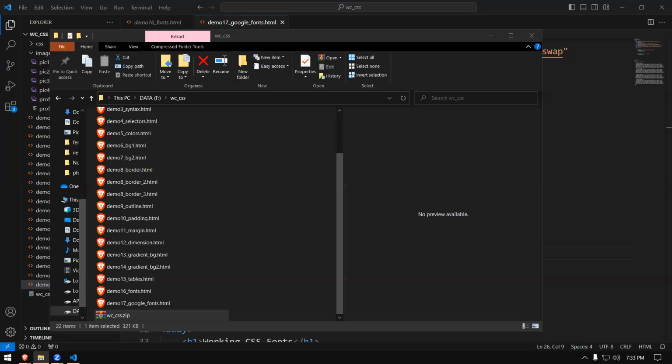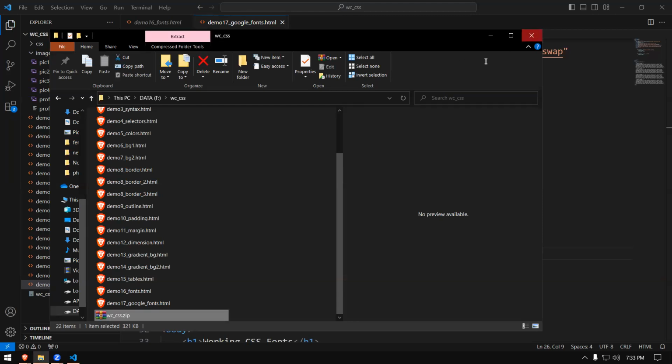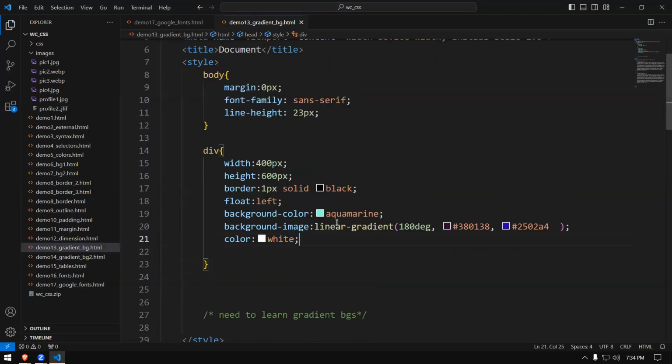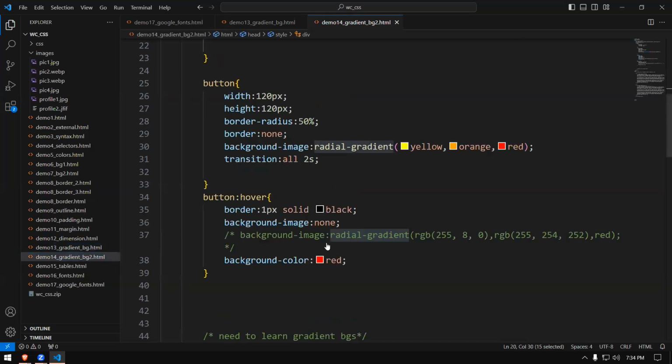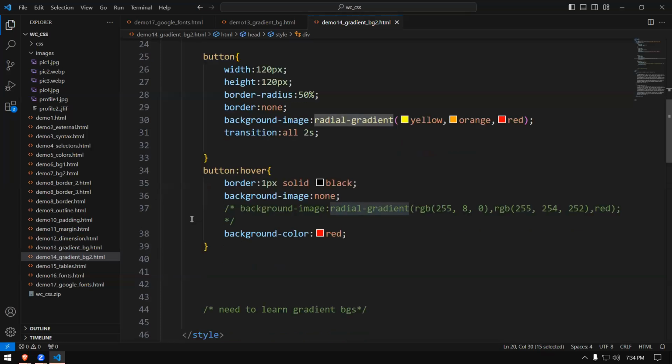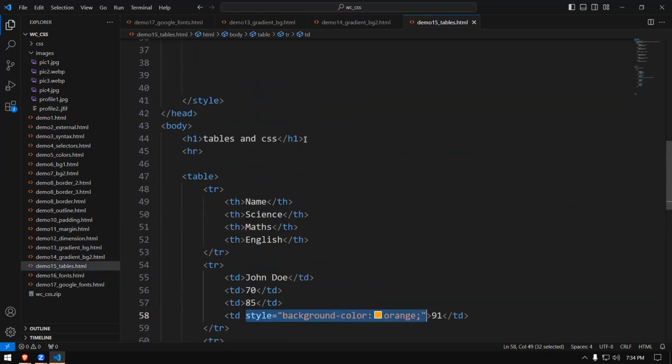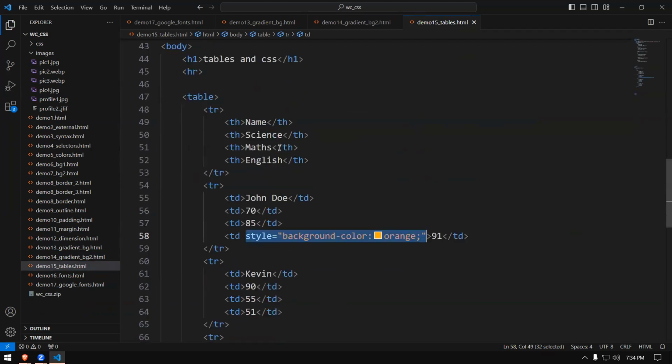Yes, good. Okay. So I think that will be enough. So today what we did was a few things. Gradient backgrounds we learned, linear gradient, and we learned radial gradient. Those two things we mainly learned. Apart from that, you learned how to work with tables. This was the lesson. Our student asked, why are we learning tables? Whenever there is tabular information you want to present, you can make use of tables.